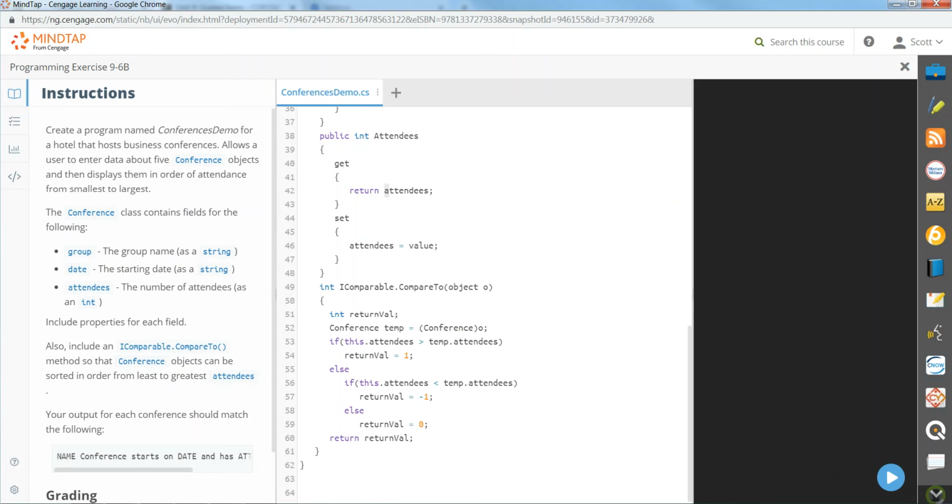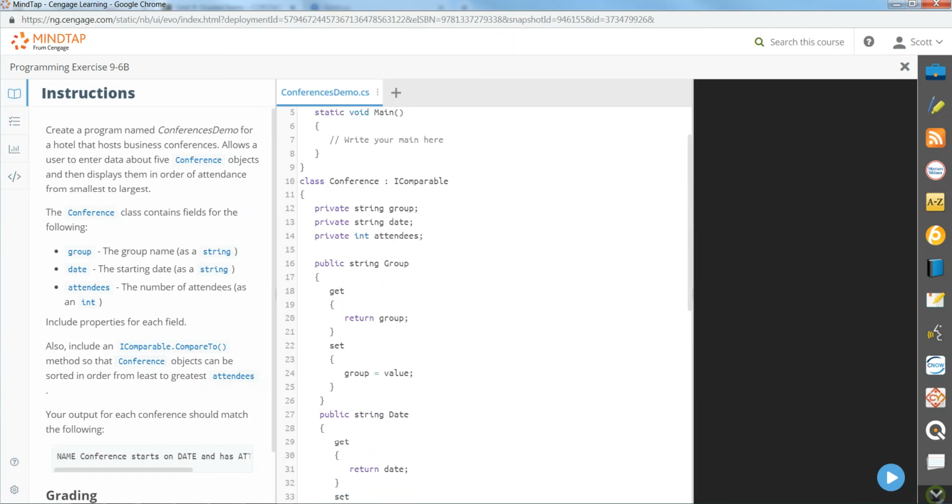And we're comparing this object with our temp. If it's greater, add 1. If it's not, make it -1. If not, then it's a wash and we get 0. And it's keeping track of the two values.